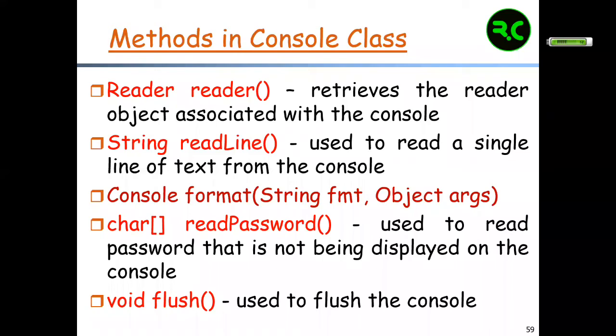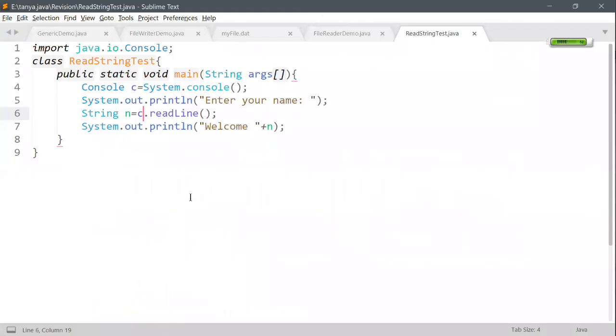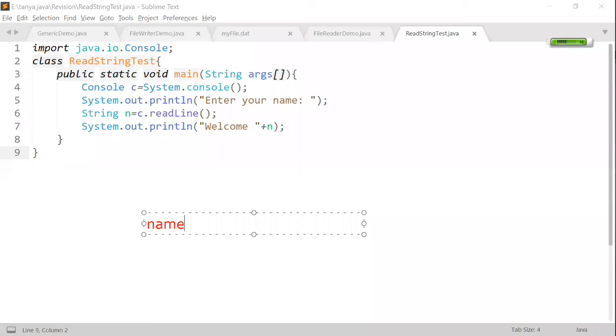So we are going to give the format like this. If I wanted to display the output like this: first I should have a name, followed by some 1 2 3 4 5 6 7 8 character space. Then I want to display my age, and then 1 2 3 4 5 6 7 8 spaces. Then I want to display my address. Like this I can format my output.